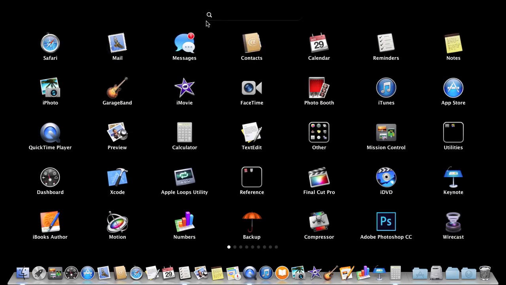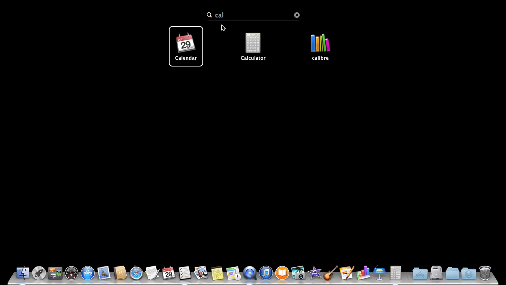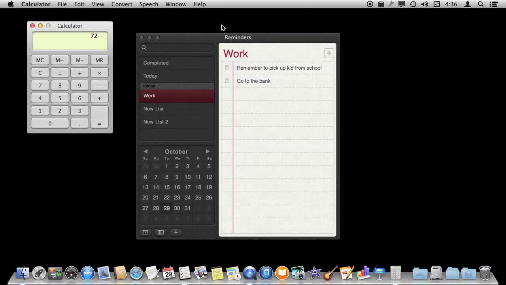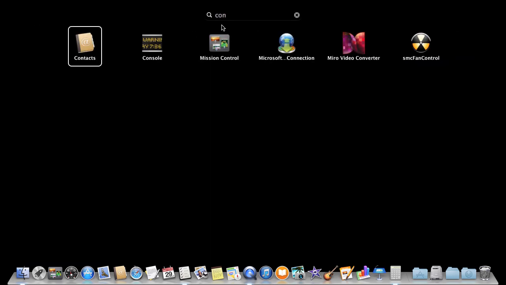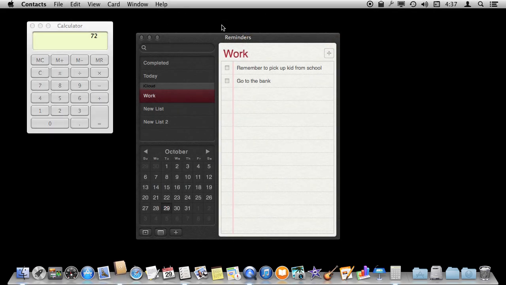Now notice there's a search field here at the top. You don't even have to click in it. You can just start typing because there's no other place for the text to go. It goes in there. And you see as I type it narrows down what's possible. And if I can narrow it down to just one like that, I can actually use the return key and launch it. So it's a very quick way to launch an app. For instance, if I wanted to launch Contacts, I could do F7, start typing Contacts, and as soon as I see it selected I hit return, and then Contacts will launch.